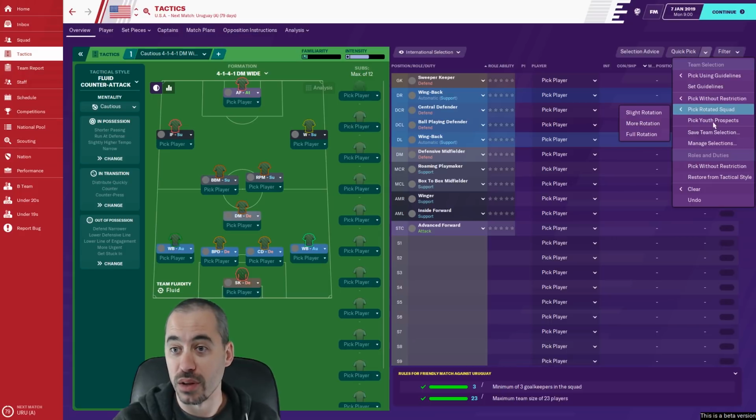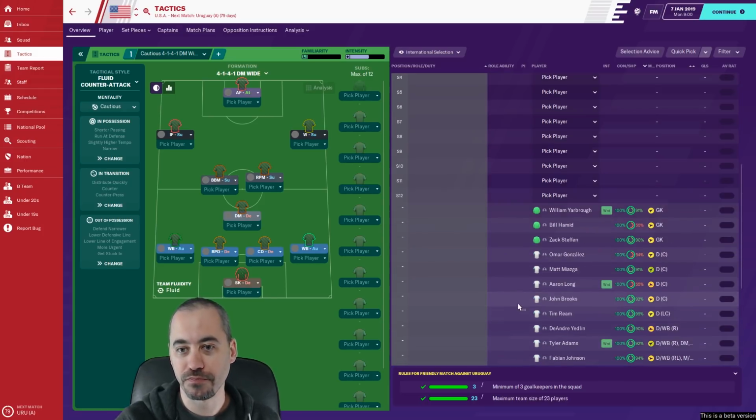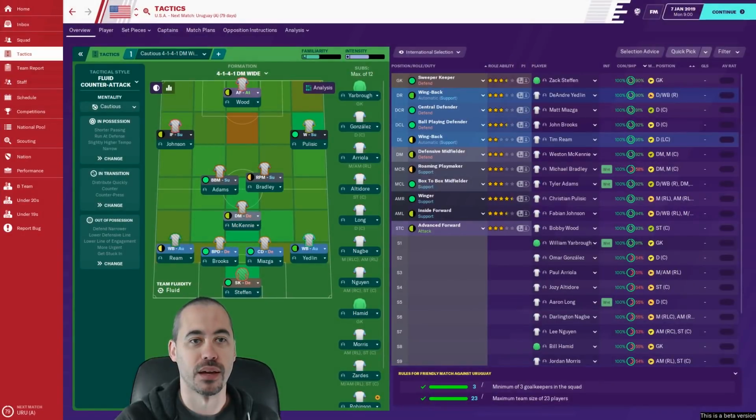You can pick a rotated squad. So there's lots of options here, especially for new players. If you're like, hey, I just want to pick a team versus really getting in and looking at every single one of them, I like that. So if we just do quick pick, let's just see what they pick.